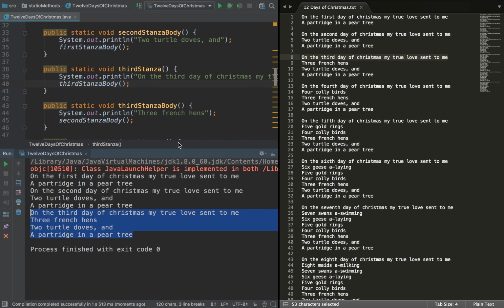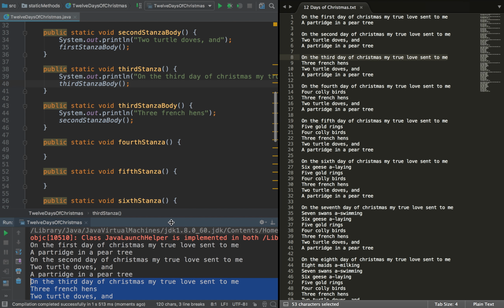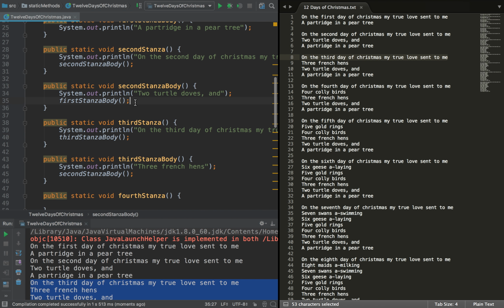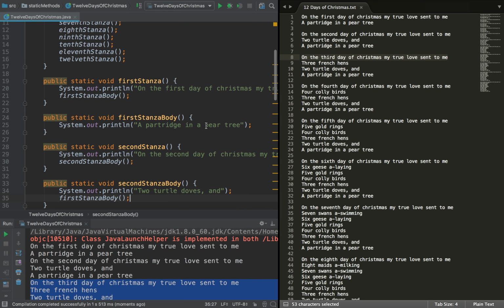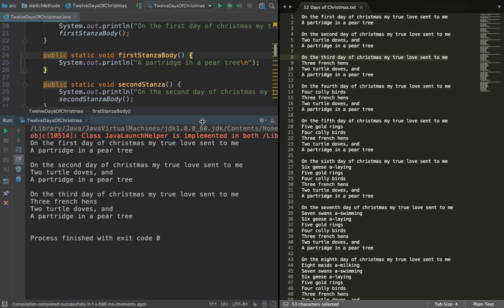a space between them. And the way we could fix that is by putting an empty system.out.println at the end of every stanza. Or, since we know that this happens at the end of every stanza as well, we can just do a new line there, right? Because this is the escape sequence for new line. So now if I play, and it compiles and runs, I have the new lines between every stanza like I expected.